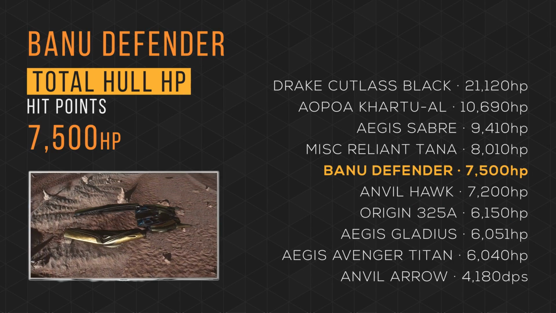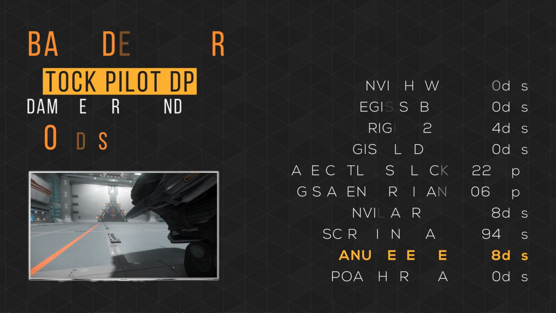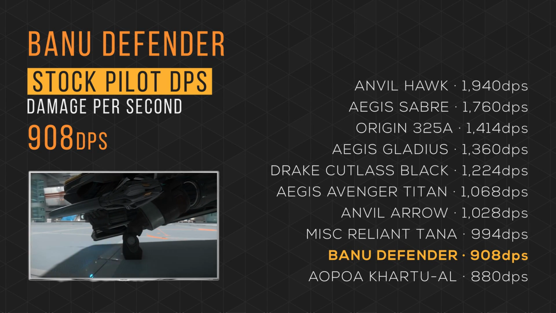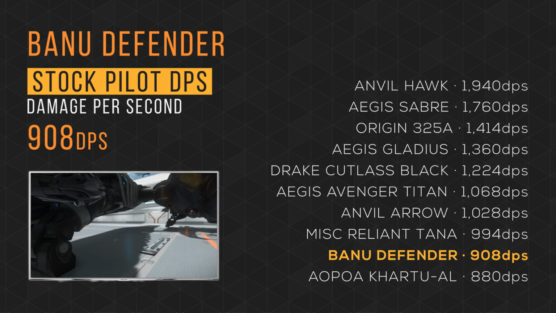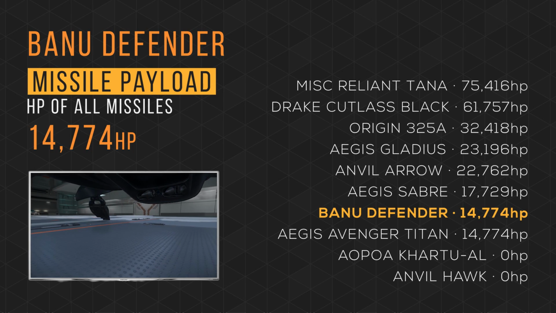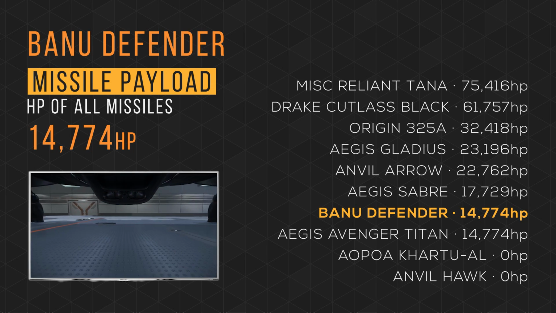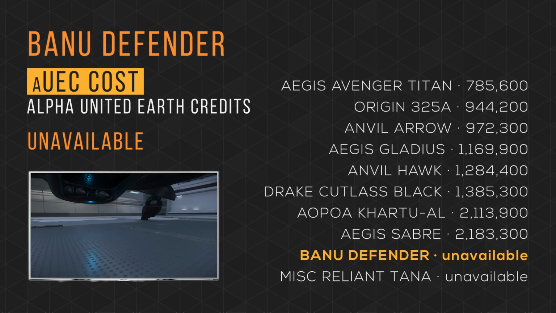It has a total HP of over 7,500 and takes 5th place. It shoots poorly with a default pilot DPS of 908 and takes 9th place. Check out my loadout guide to fix this. The Cutlass Black is the only ship on this list with a turret. It slings poorly with a combined missile payload of almost 15,000 and ties in 7th place. And the Banu Defender is not available for sale in-game.